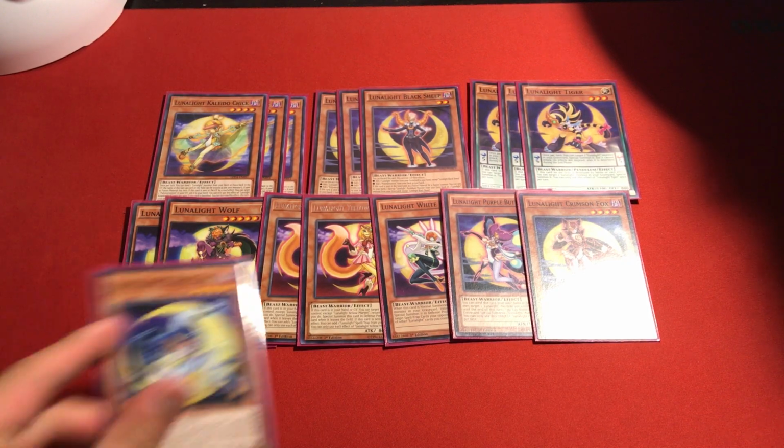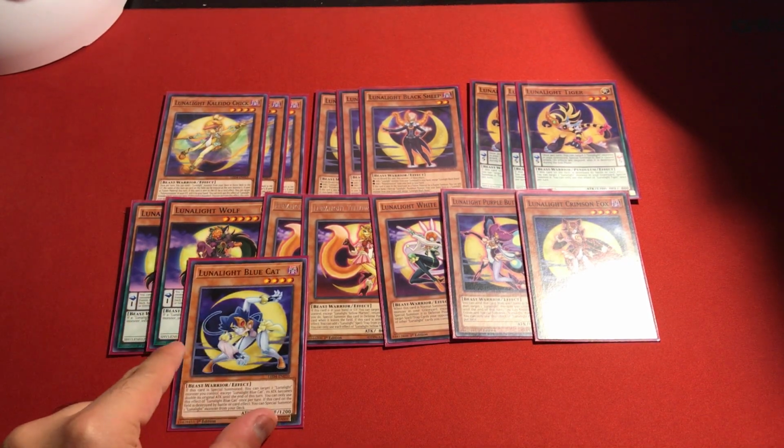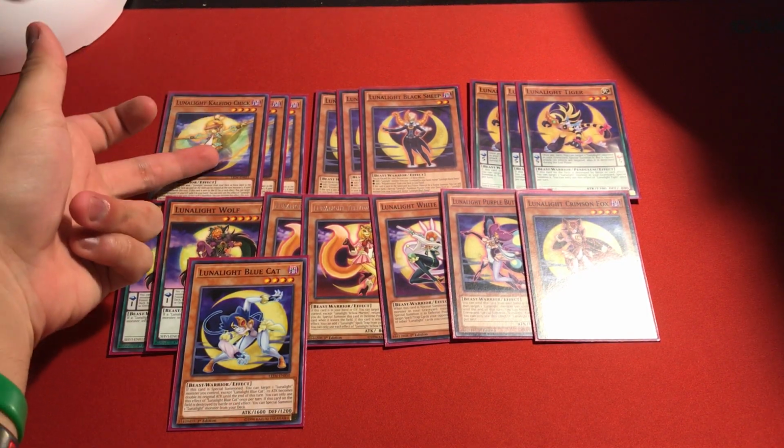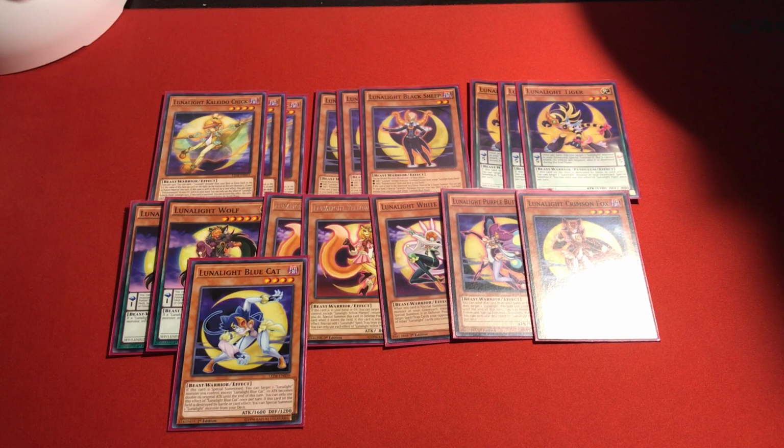Next up, we're running 1 Lunalight Blue Cat. Yeah, I only run this one at 1, which is really odd because I've seen people run it at 3. Because of the new support for the Lunalights that came out, it's actually not that good to run this at 3. Right now, Chick is way better.